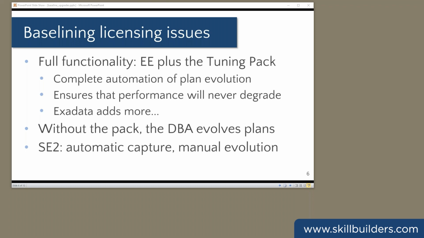Without the pack, the DBA has to do a bit more work. With SE2, he has to do a bit more work still. I would like to emphasize this point, by the way. Without the facilities, the tuning pack and the rest of it, you can still get all the functionality. It's just that your DBA has to use his brain to make it work. And within Skill Builders, we are very good at getting Enterprise Edition type functionality out of SE2 environments. Nearly everything you can get with the tuning pack, you can do the hard way, going through APIs, using your brain.